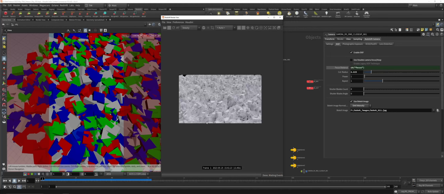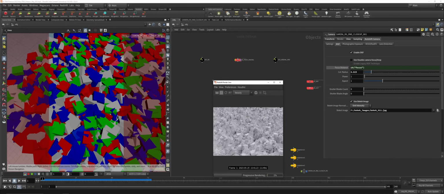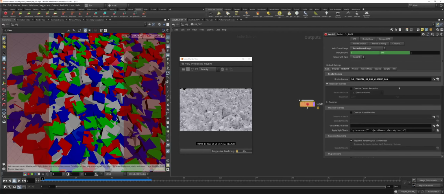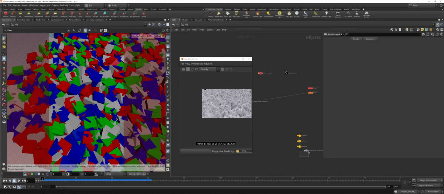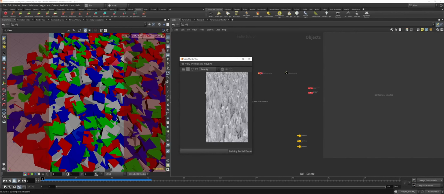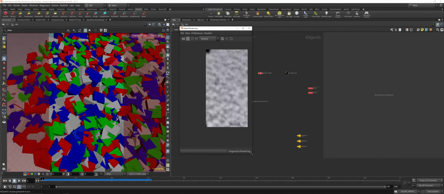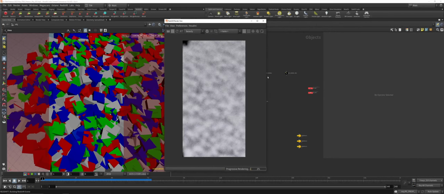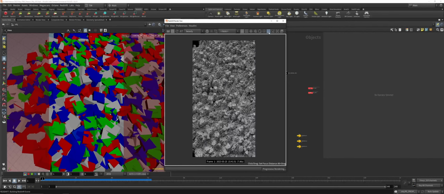And you can see our big mineral field. But the thing is, it's the wrong camera. Yes. Let's just refresh it. And repick the focus.